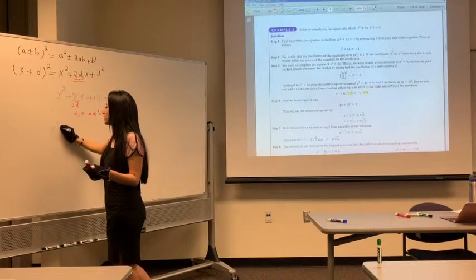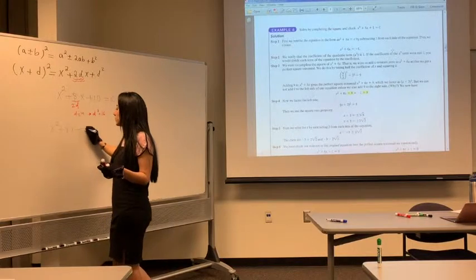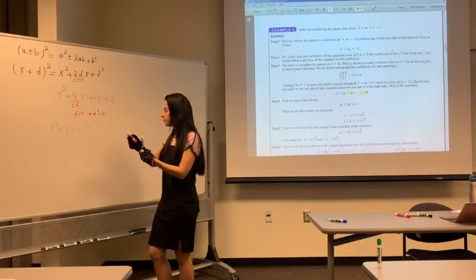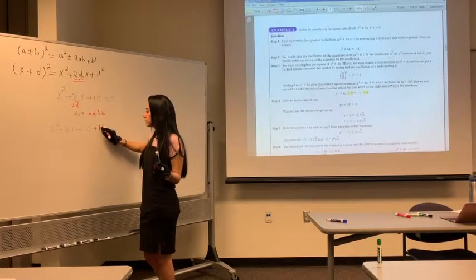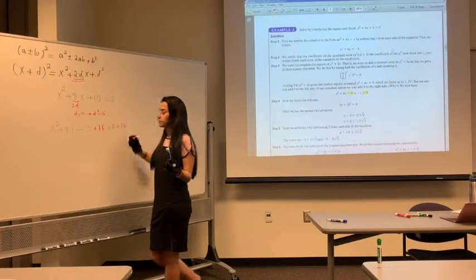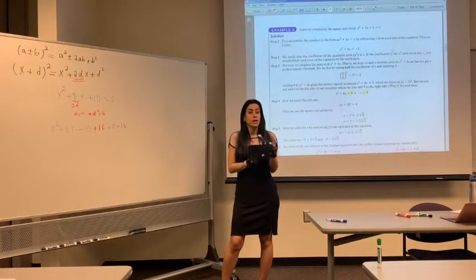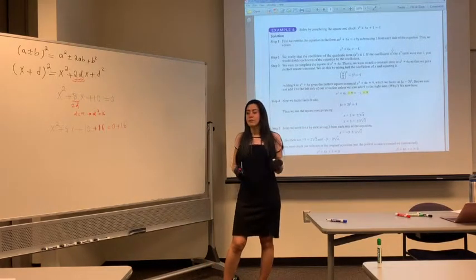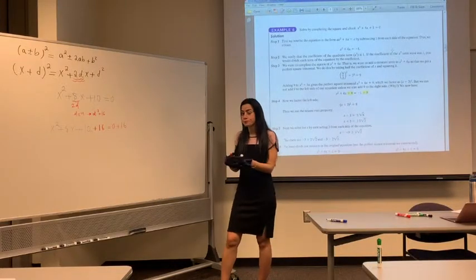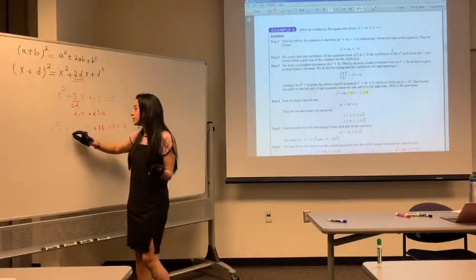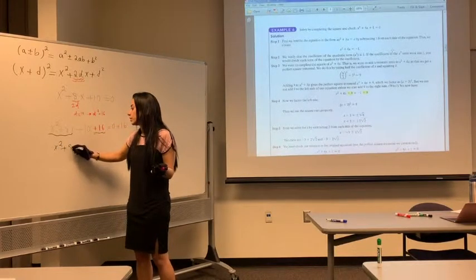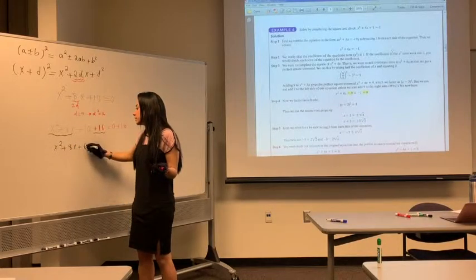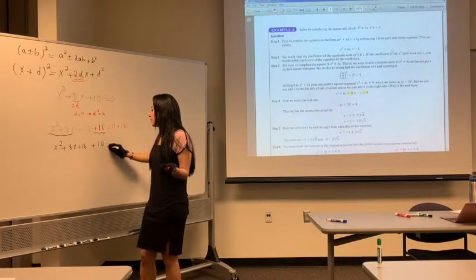So I will have x squared plus 8x plus 10 plus 16 on both sides. Because this is equality, whatever you add on one side, you should have that on the other side too, right? You need this one and this one all together. Put them together: x squared plus 8x plus 16 plus 10 equal to 16.